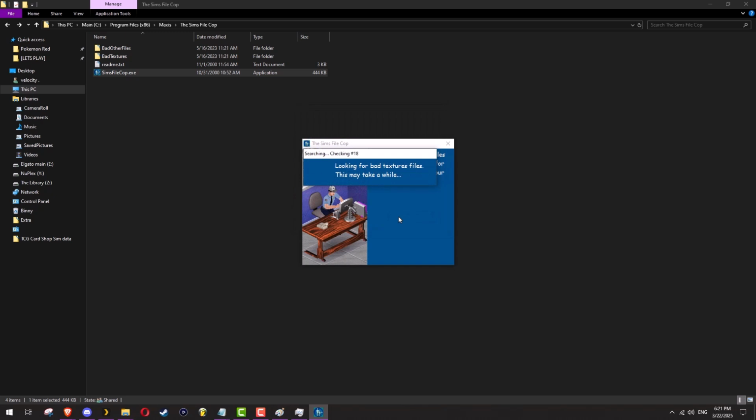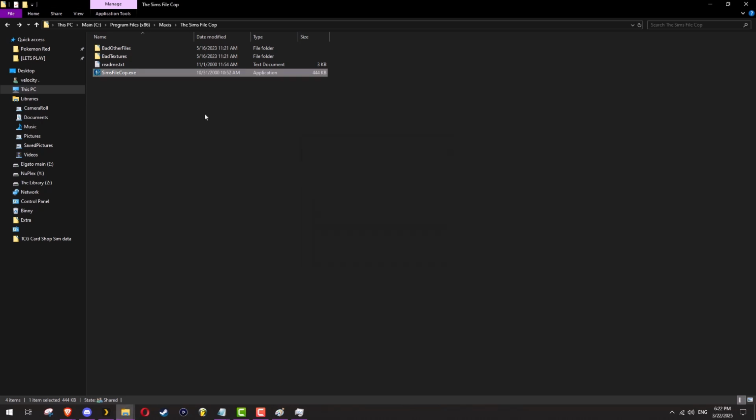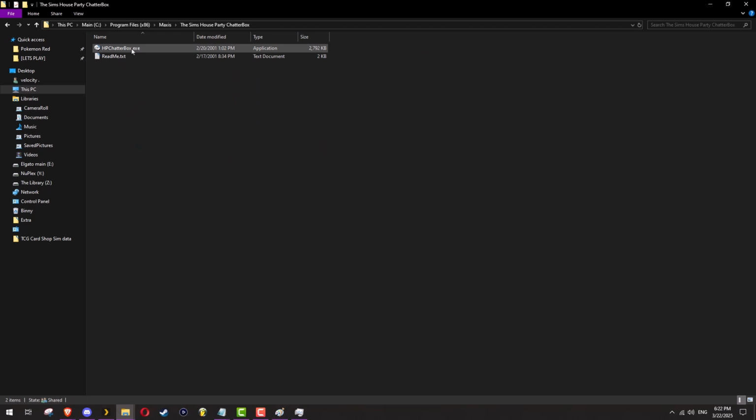It checks all of your files to make sure nothing is broken. If it finds a broken file or a file that is repeating itself, it moves it to the bad other files and bad textures folders. So you just gotta let it do its thing. We're just going to close it because there's no point. I've already done it before. This is honestly sort of funny.